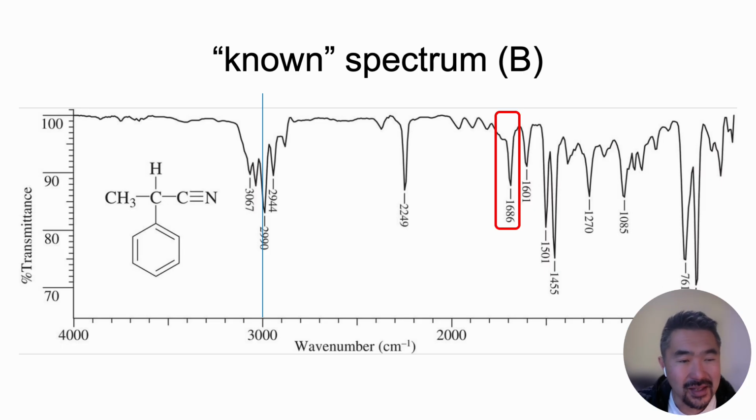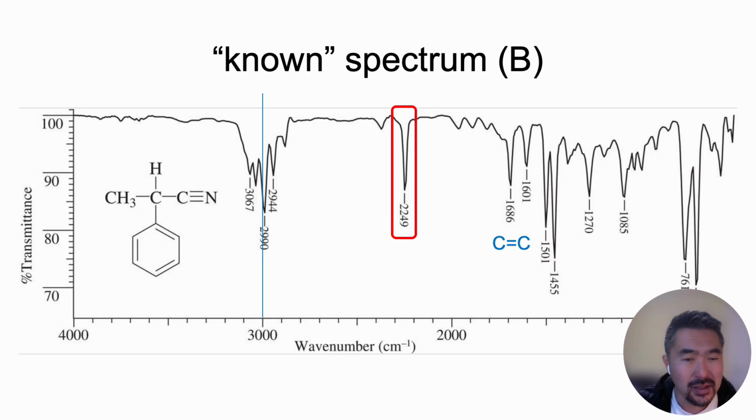Now, this area around 1600-something should be indicative of carbon-carbon double bonds. Now, some of you would be wondering, isn't that the same area where a conjugated carbonyl shows up? So how do you know? Again, this is sort of where the ambiguity of IR interpretation comes in, but one way you know that this is not a carbonyl is it's not a very strong signal. Carbonyl stretches are always very strong. It's usually the tallest peak in the spectrum. So this is likely a carbon-carbon double bond.